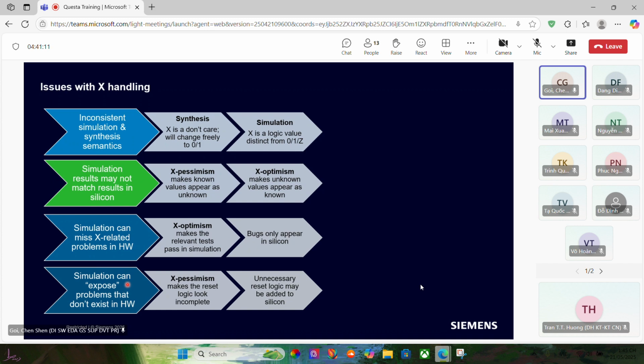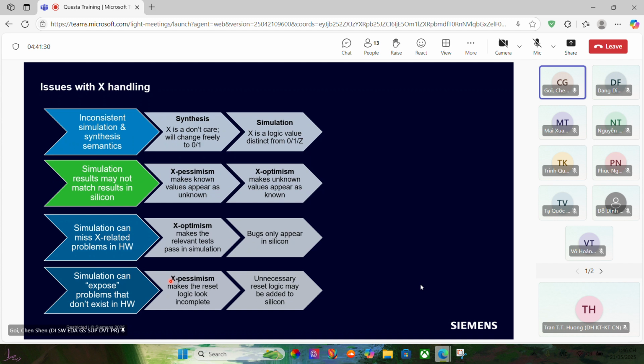So we have a lot of X, and there might be a lot of problems that might not exist in hardware, because in hardware, we don't really take X into consideration, and it will eventually settle to 1 or 0, but that might cause an issue on the simulation side.